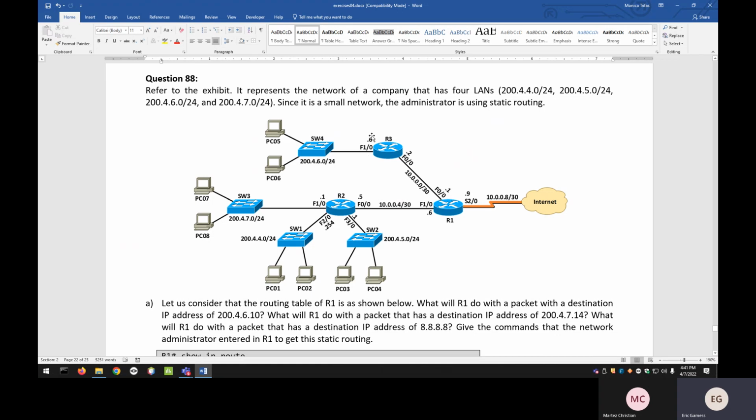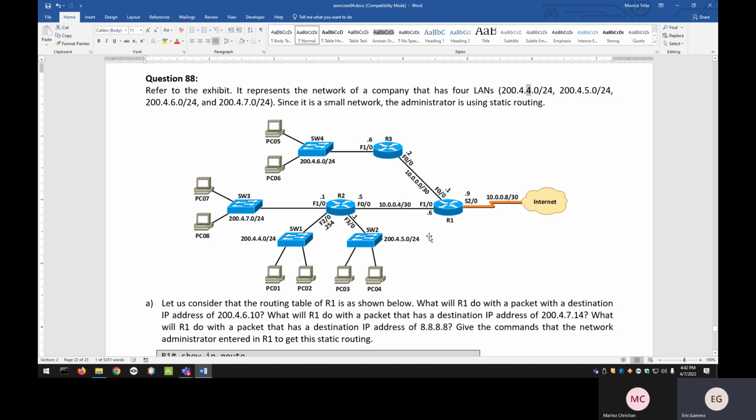So here we have a LAN. Here we have another LAN. Here we have a third LAN. And here we have a fourth LAN. Those are point-to-point connections between routers using Ethernet, or back-to-back connections if you want. So they say there is a LAN, I'm going to say LAN 4 to be easier. LAN 4 is this one, as you can see, the one that is connected to Fast Ethernet 2.0.